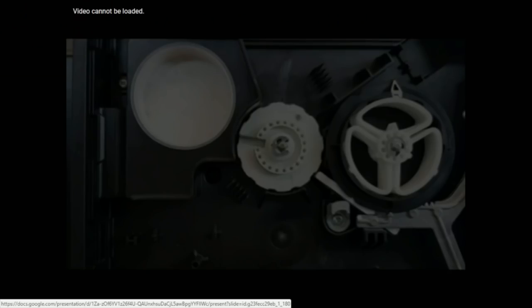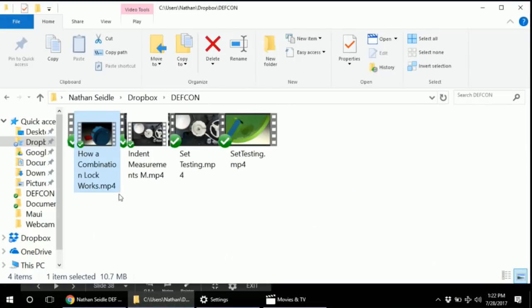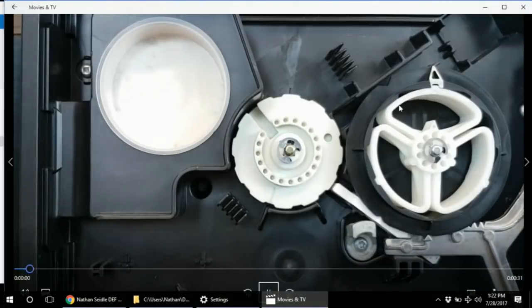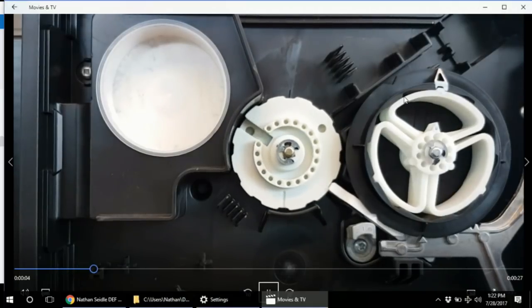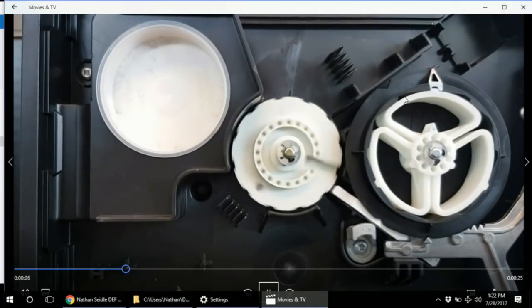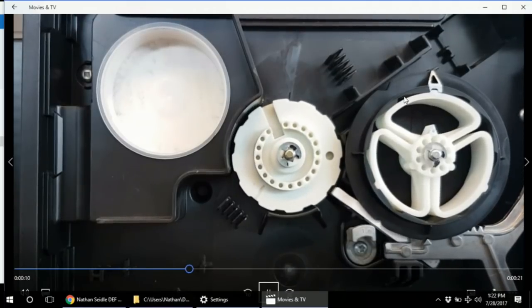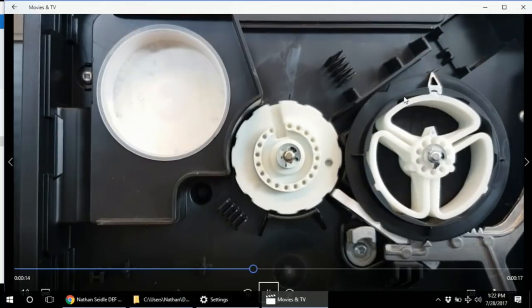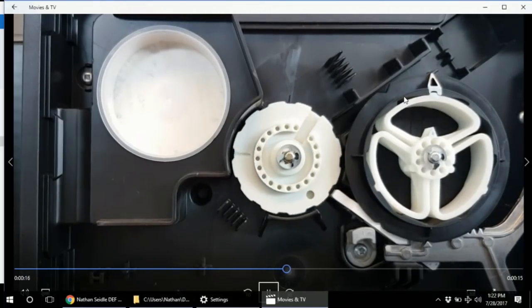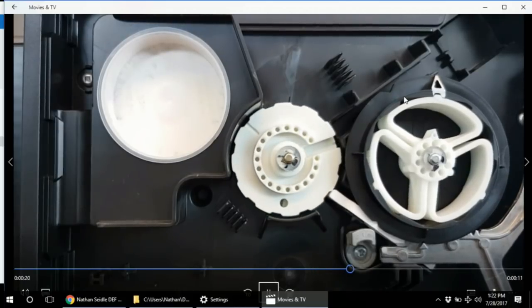So this is what it looks like, how we measure the indents. The robot will spin the disks to an indent, and then it'll apply pressure on the handle and rock the wheel back and forth. Now remember, the encoder is giving us feedback, so we can say, okay, the encoder's at 17, and then it went to 312. And then we do the subtraction, and we say, okay, that indent is this many ticks wide. And we do that for each indent.